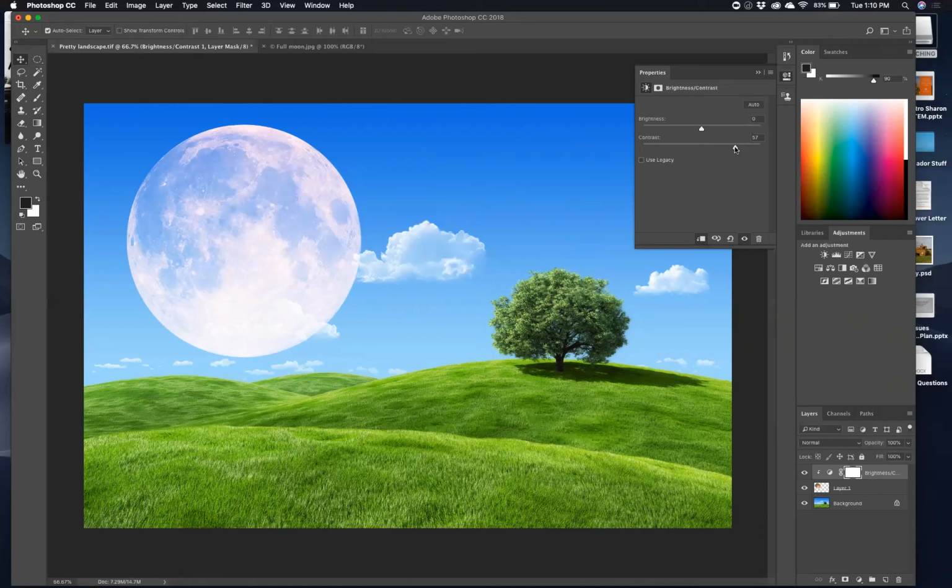All right. So let's take some of that color out. Our option here, make sure your layer 1 is selected. Not our adjustment layer, the brightness and contrast, but we want to make this change to the actual image itself. So select layer 1.